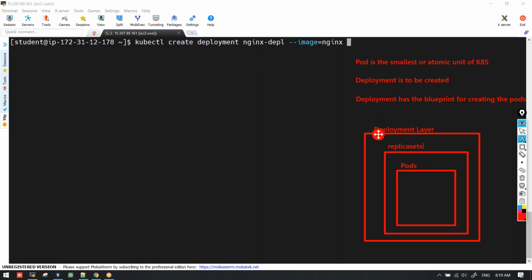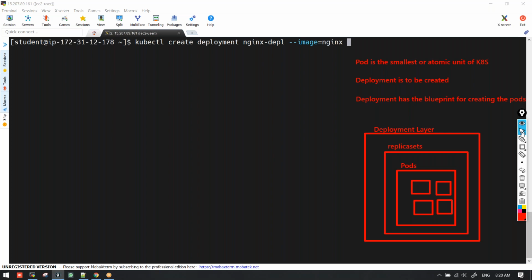Inside the replica sets the pods will be created. So all we do in Kubernetes is create the deployments, not replica sets, not pods. We don't directly deal with pods or replica sets. Remember this point: we always work with deployments only. That is the layers of abstraction. The deployment manages the replica set, the replica set manages the pods, and the pods manage the containers. This is what the architecture looks like. Anything below the deployment layer is managed by Kubernetes automatically. We just create and manage deployments. We just have to check, create and manage only the deployment layer.